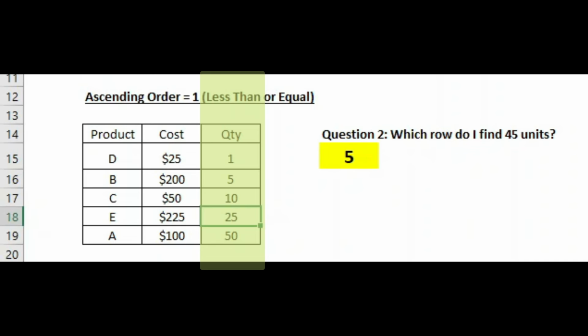But the other thing that happens with a type 1 is it's going to pull back the closest value that is less than or equal to the specified lookup value. So, being that 25 is less than 45 and 50 is greater than 45, our lookup location value for the match function is 25 because it is smaller than 45.